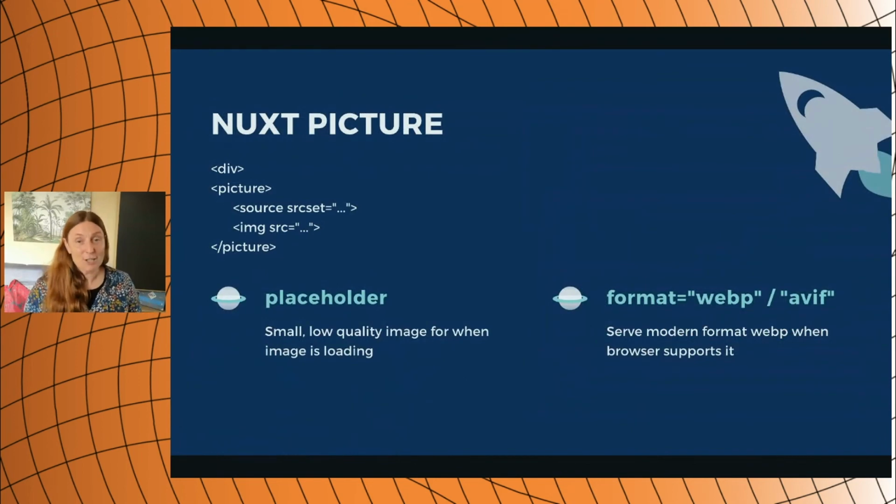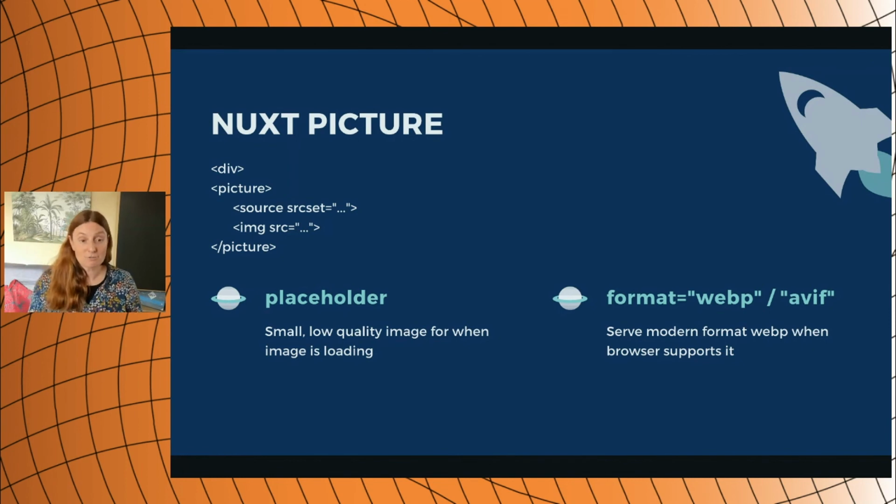Nuxt picture. So Nuxt picture does everything that Nuxt image does, but just with a little bit extra. Obviously, it's the same as the picture tag from HTML. So it creates more HTML, right? It gives you a div, it gives you a picture, the source, the source set, the image source, and the picture, right? That's what it's going to give you. And you can check it out. You can just create the Nuxt image, create the Nuxt picture, and then inspect the dev code, and you can actually see what it's creating for you.